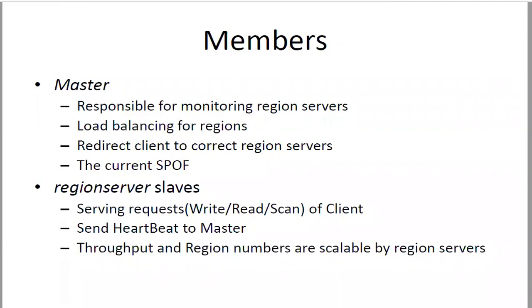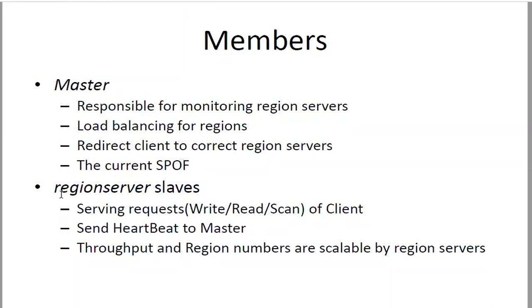And then the current SPOF. SPOF here is single point of failure. If any failure is happening, these failures will be notified by the master. If any HRegion server has failed, then those failures will be intimated by the HBase master.